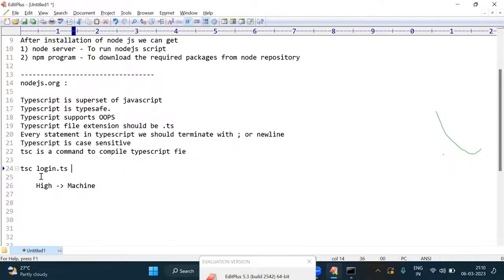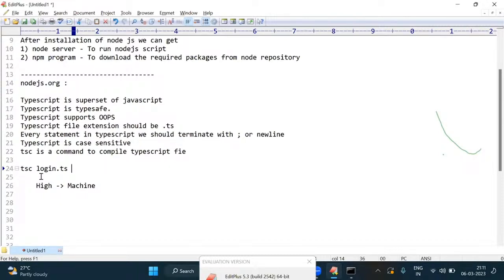But in transpilation, it is not converting high level to machine understandable code. It is converting one high level code to another high level code. That is the concept of this.